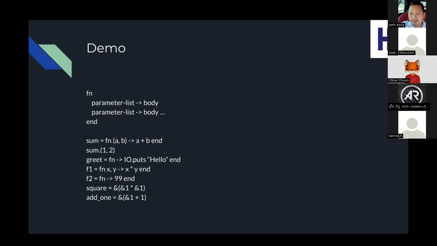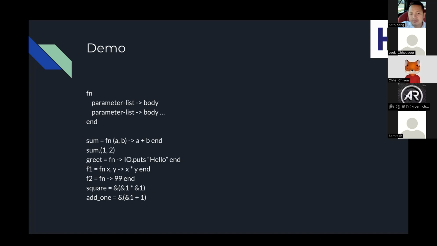You just say, hey, define a function, don't take any input, and then just print out, we use IO.puts to print out the word hello, which is a string, and then we close that function. So when you call greet, and then you open parentheses, close parentheses, then it will print hello.